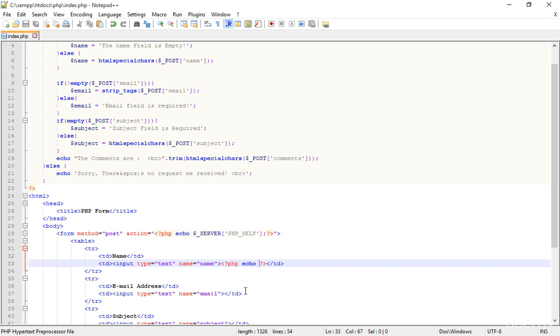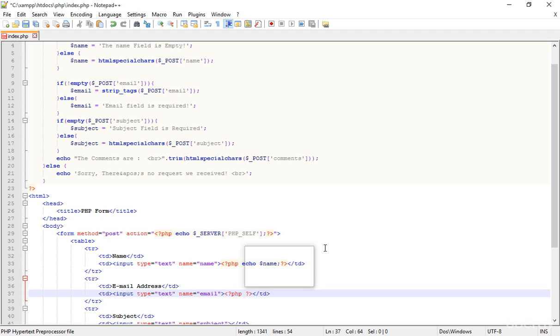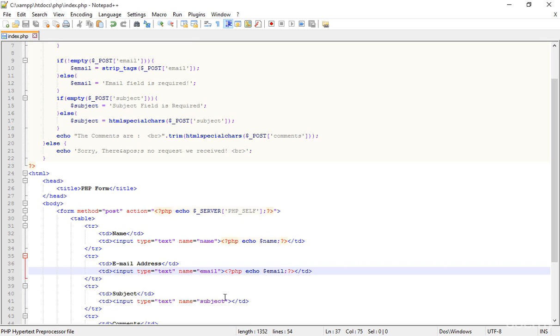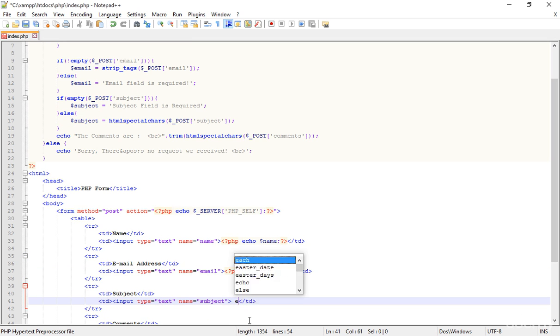So here I'm simply typing dollar name, and then I go here, and after the input inside the TD, I'm adding another PHP. This is really interesting, what I'm doing. Let's copy this and create a backup, which is really necessary, so as not to forget.